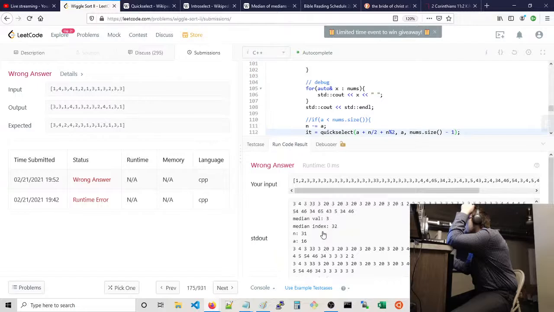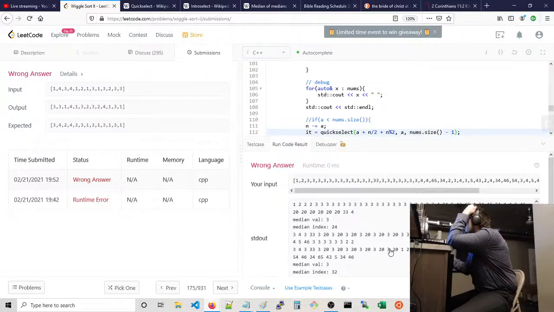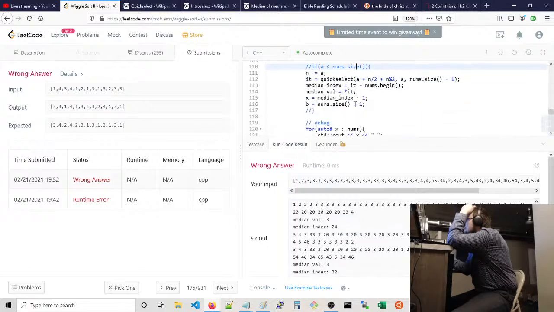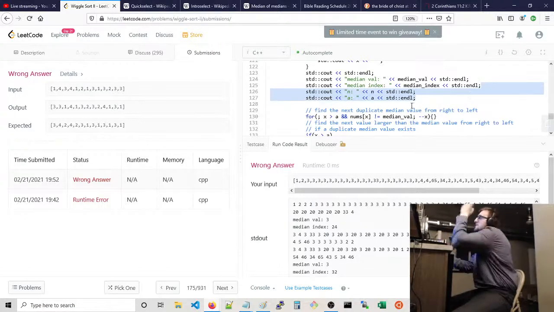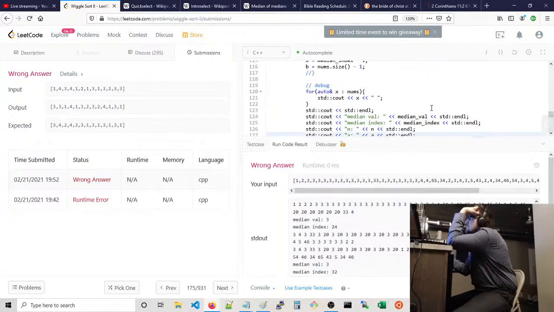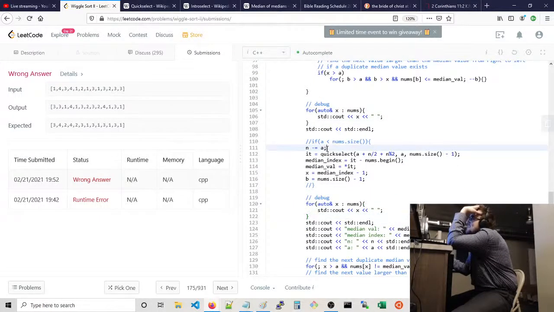Why we got 2. 2 is definitely not correct. So 15 elements. So N is 5. No, that's not 5 elements. No, definitely not. It's not 15 elements either here. This is 31. The initial values for N and A. Yeah, so that's, oh, that's why. Oh, of course. Oh, duh. Okay, got it. I understand now. See the problem. See the issue. Yeah, the algorithm is still fine, but the implementation is so awkward.